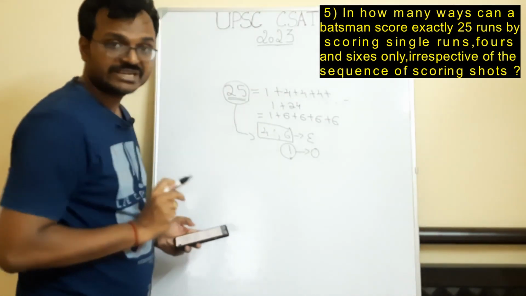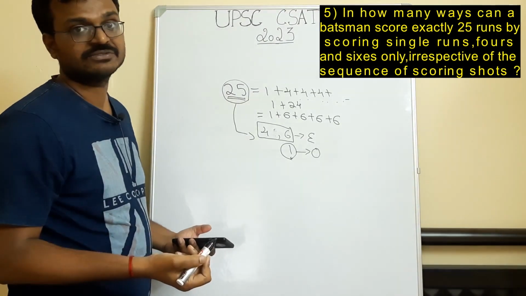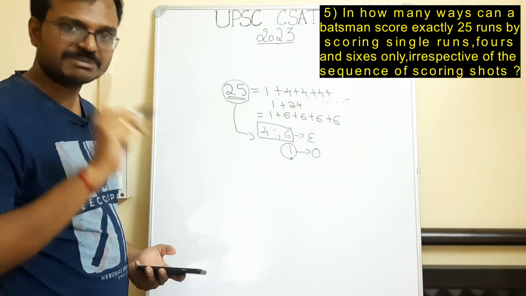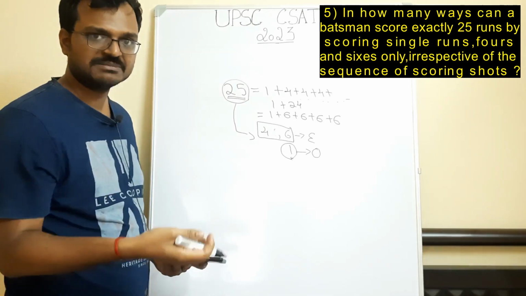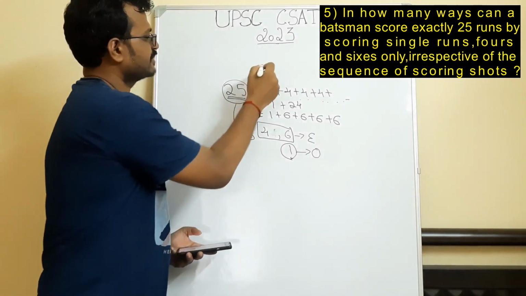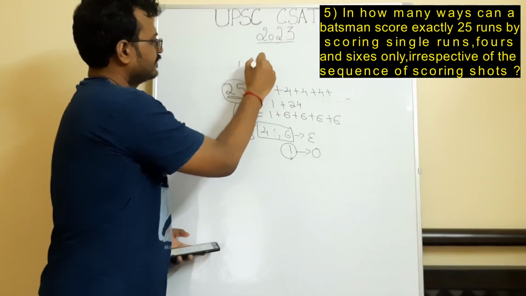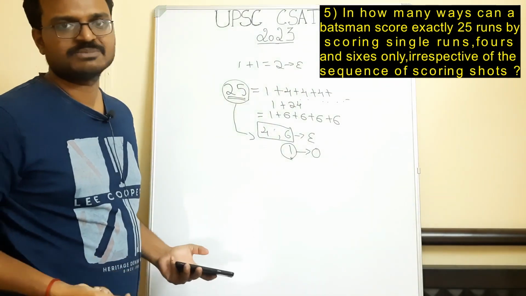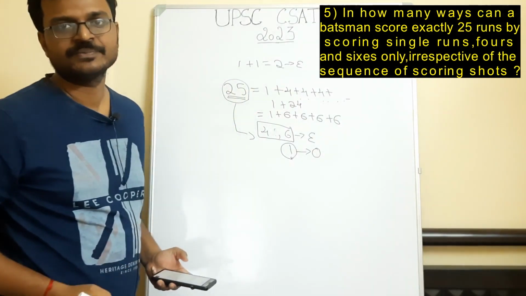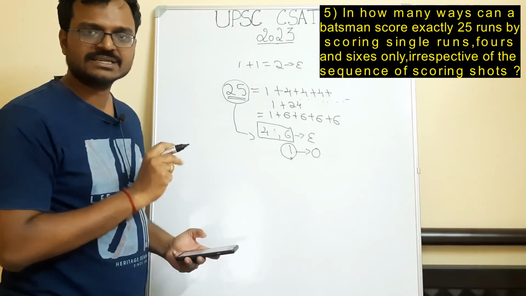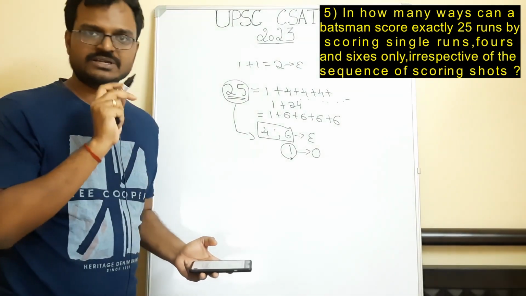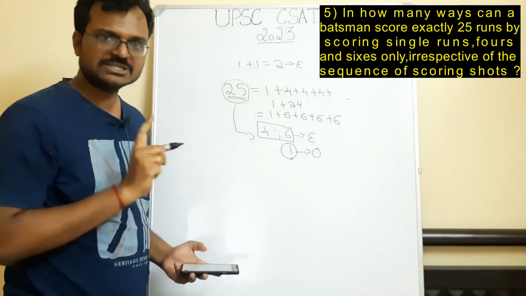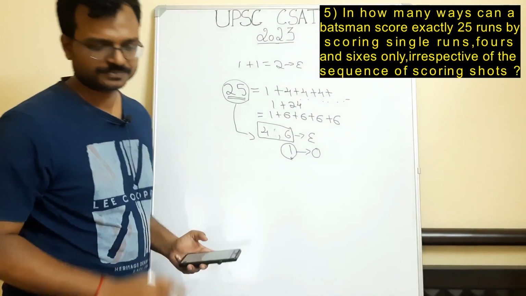But we really don't know how many times 1 is going to repeat itself. 1 will be present at least once, but it can be present 3 times or 5 times. Say 1 is present 2 times, that is 1 plus 1, we'll end up with 2, which is an even number again, and that doesn't help us because 25 is an odd number. So we know that 1 is present an odd number of times, that is either 1 time, 3 times, 5 times, but at least once, and based on this knowledge, we are going to continue solving this problem.